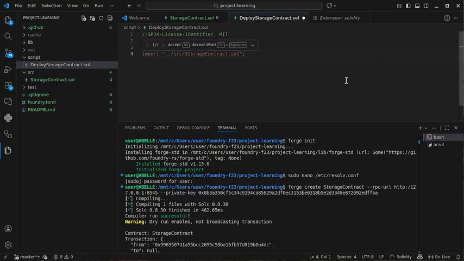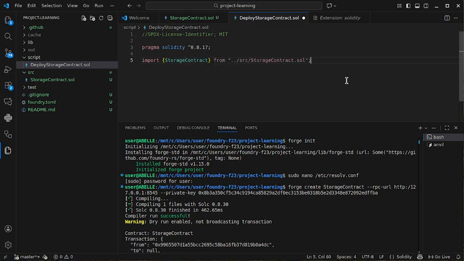Since we are deploying the storage contract, we have to import it. And remember, we always use the import statement after the pragma. So Copilot is already helping me out here. I like using named import, so I'll just name my import.